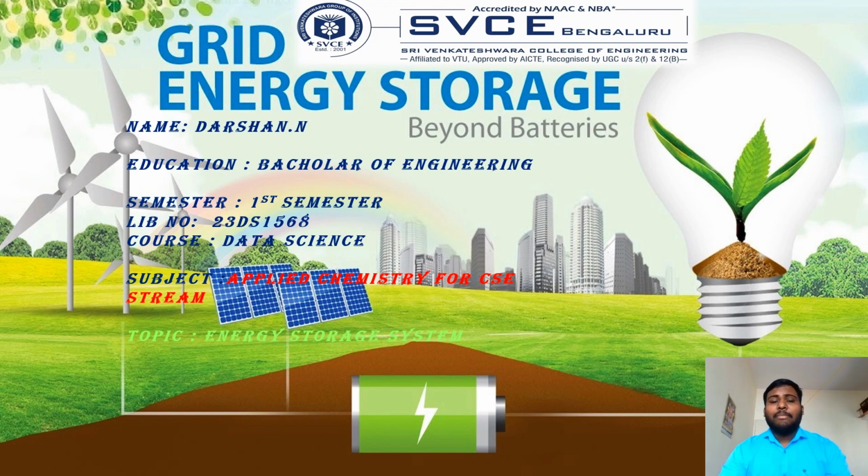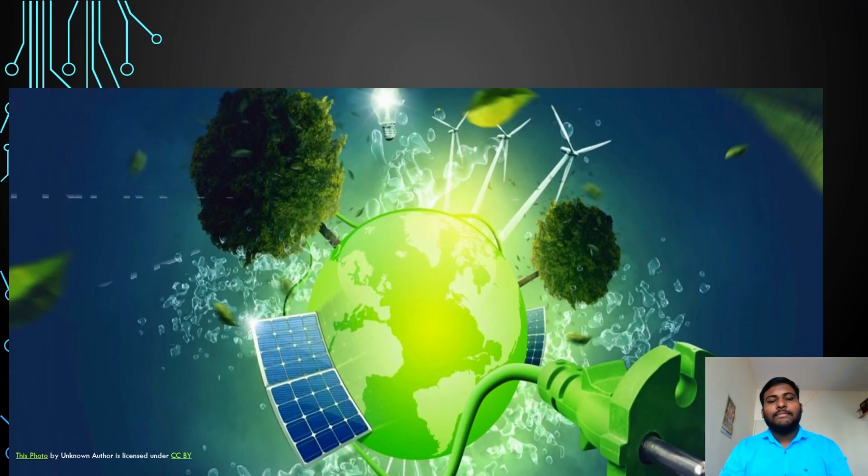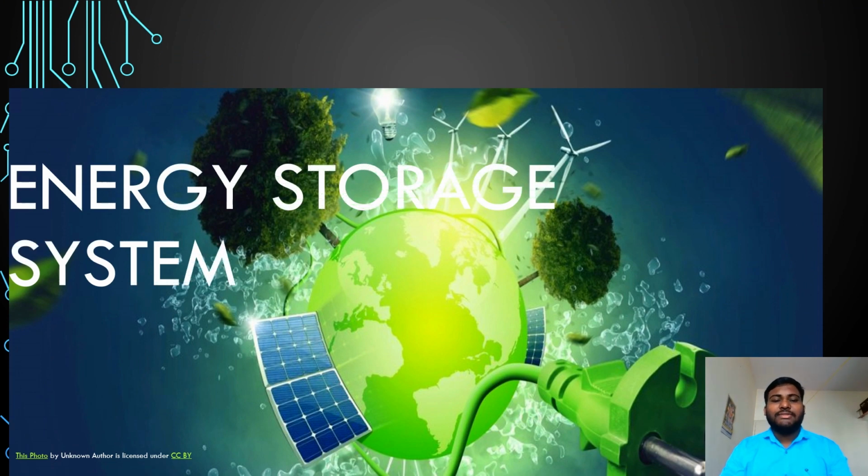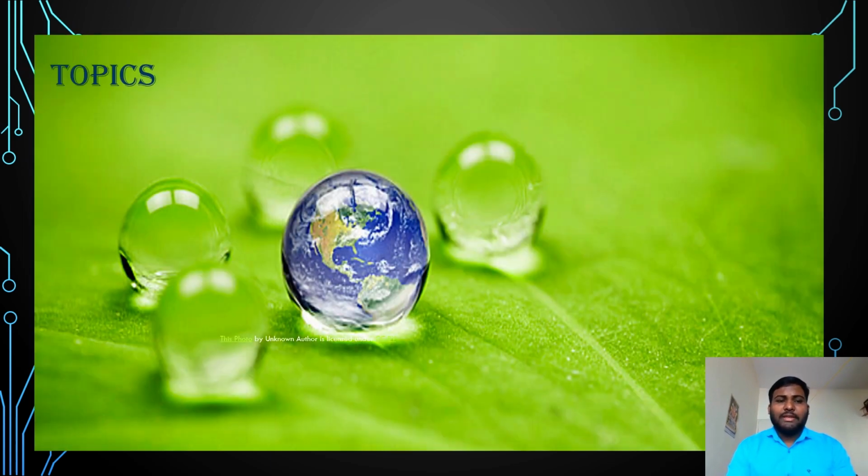Today's subject is Application of Chemistry for CSE stream. In that, we are going to deal with the topic Energy Storage System. Let's know what we are going to deal with in today's topic. We are going to know about the energy storage system and its importance. Topics of today's class.